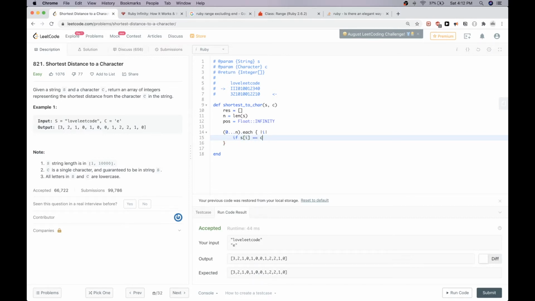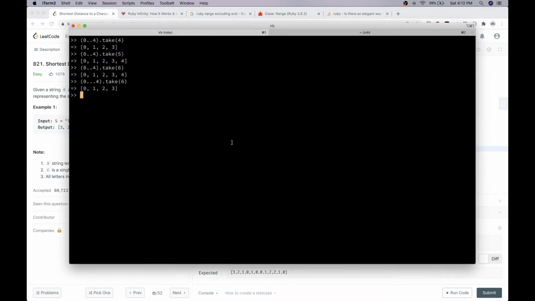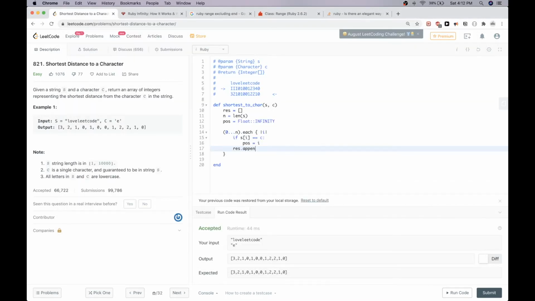So if that's equal to C, then we want position to be equal to I. And then we want res to, can we append? So if I do res equal to append 2, so that would work. So I would want to append I minus position.